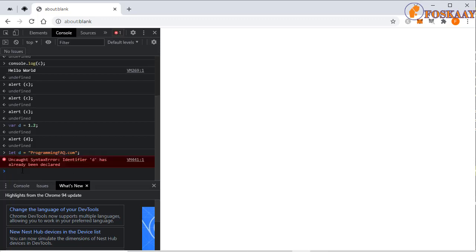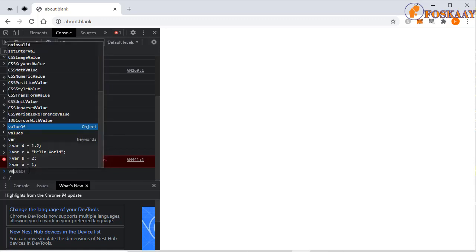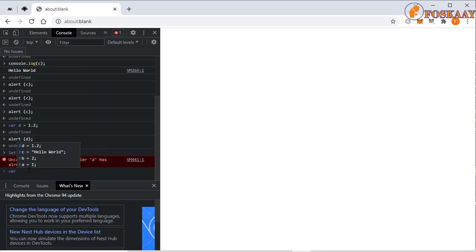Uncaught error, d is already declared. Do you see it now? But if you pull it the same way, like d equals to, let's just say I. Do you see it?